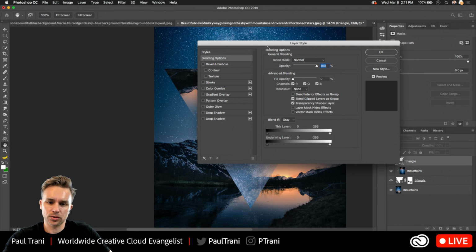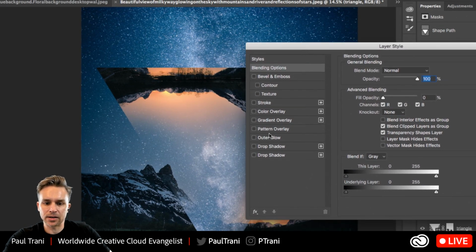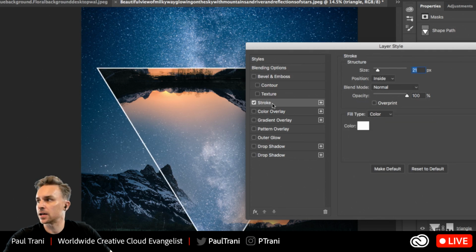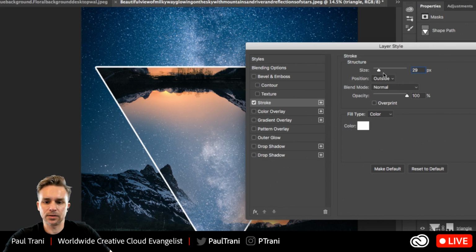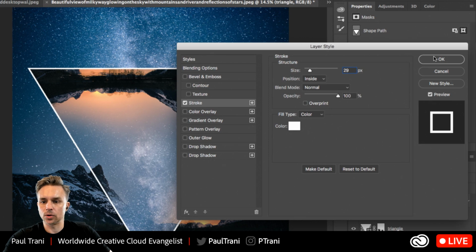That's your shortcut for diving into a layer style. And in layer styles, that's where I can add my stroke right in here, just like that. Kind of make that nice and bold. It's pretty intense. I'm into it. In fact, let's make sure it goes on the outside. Oh, no, let's go inside. Like that. Okay, so that's how I can go ahead and make a stroke with no fill.